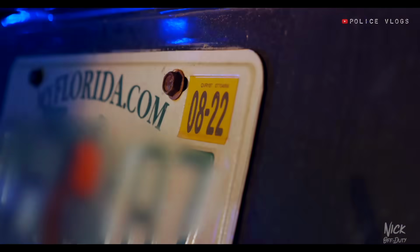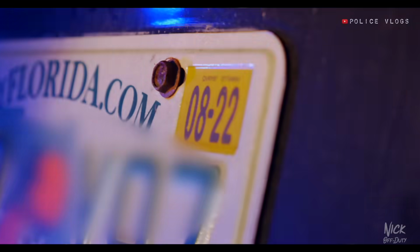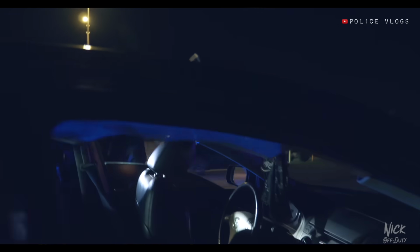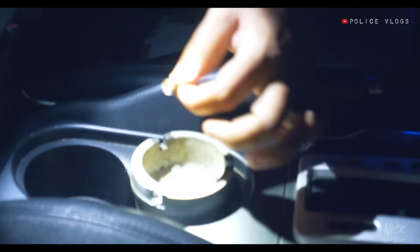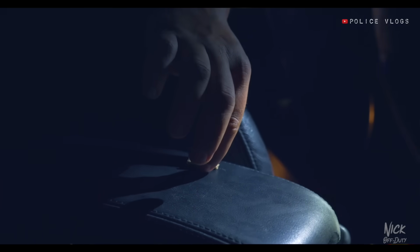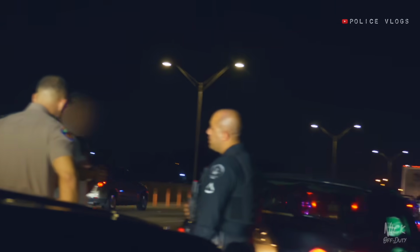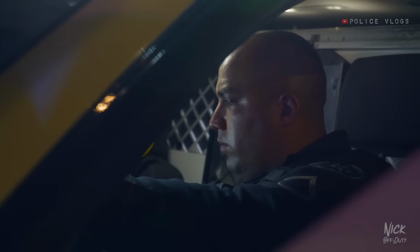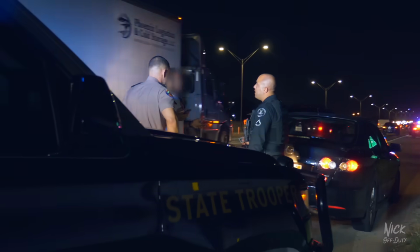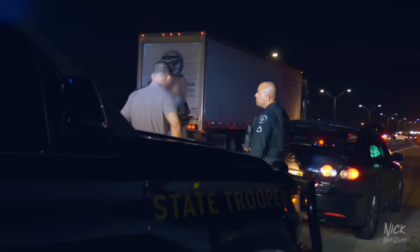CIU troopers made a traffic stop on a vehicle with an expired tag. Upon approach, Trooper Cantala immediately detected a strong odor of burnt marijuana. He saw the driver actually smoking a blunt of marijuana itself. So he asked the driver to step out of the vehicle. He took him to the front of his patrol car and started to conduct a records check of the driver's license, at which time he found that the driver was also suspended, and based on a record of DAVID database, also discovered it was with knowledge.